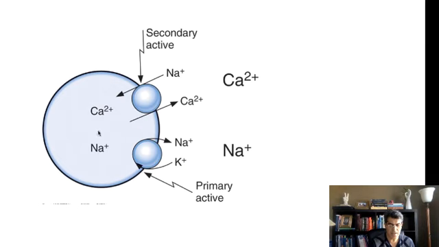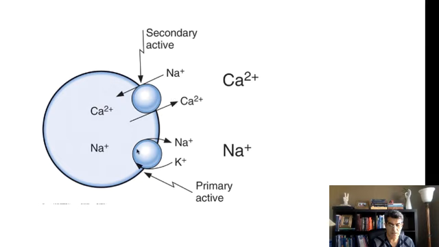Here's a cell, here's a sodium-potassium pump. Remember, the sodium-potassium pump is going to pump sodium out and bring potassium in. So, sodium is outside the cell. Sodium wants to get inside the cell. It's going to come to this protein and says, hey, can you let me in? This protein says, yes, you can come in, but I have to take calcium out. Sodium says, I don't care. Go ahead. So therefore, every time sodium comes in, one calcium is going to get out.